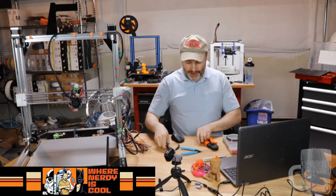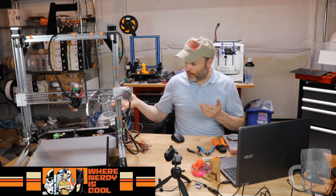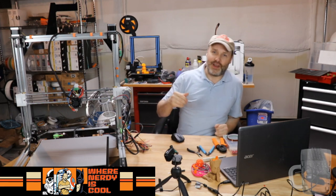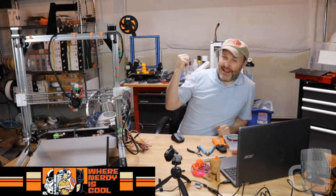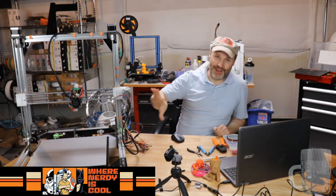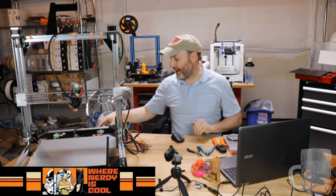So yeah, it's getting pretty... We're getting there. It's funny because there's been a few roadblocks along the way. It's not so much a safety thing, but even my cheap G-Tech printer, which completely sucks, and I've had it for less than a month, has a power switch. So this thing should have a power switch too. That's just my thought. It's not that hard to add, and the folks at FolgerTech were great. I asked, and they said, no problem, here you go. So that's awesome. Good customer support.